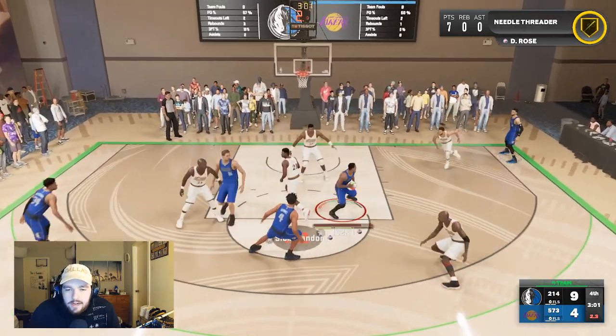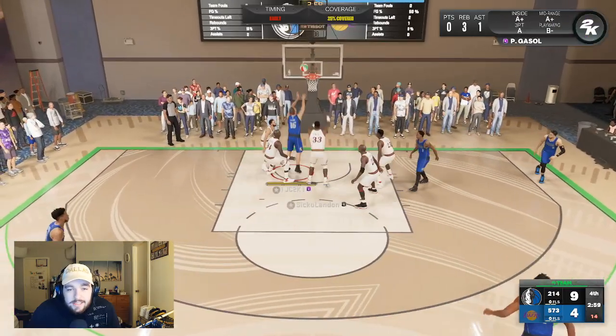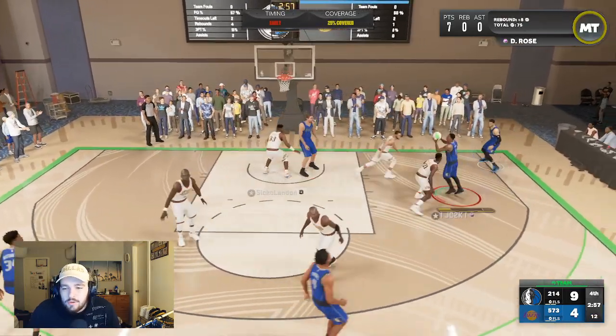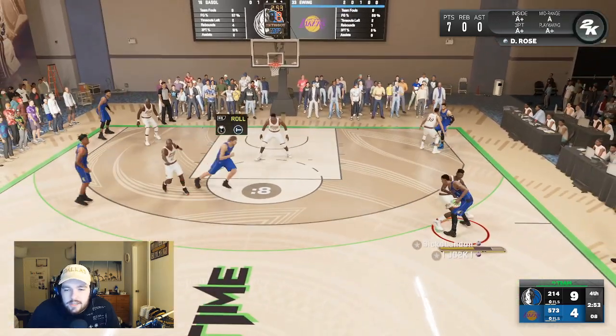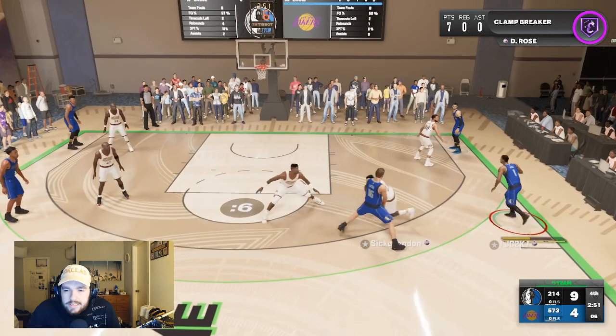We're not going to be able to get a bucket here, I don't think, although this spin move might get us a decent look. It wasn't a horrible look, wasn't a great one, though. He's kind of gassed is the one thing I'll notice. The stamina this year, you can't dribble a ridiculous amount with players.